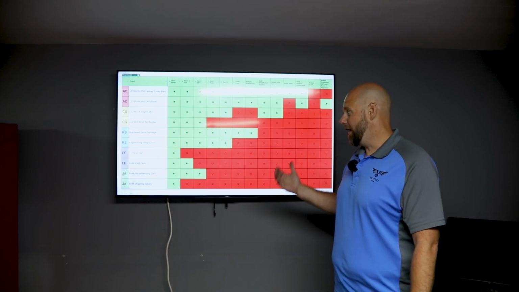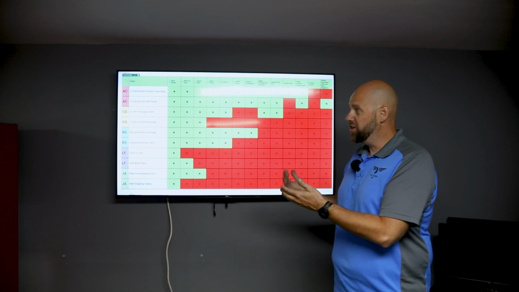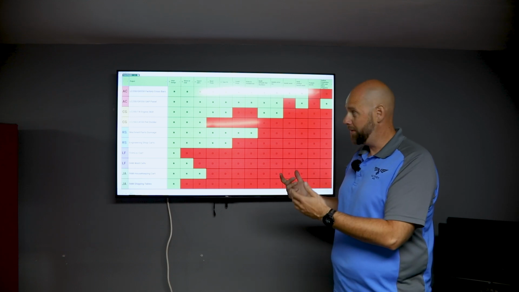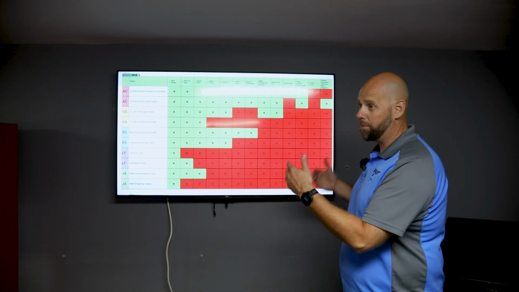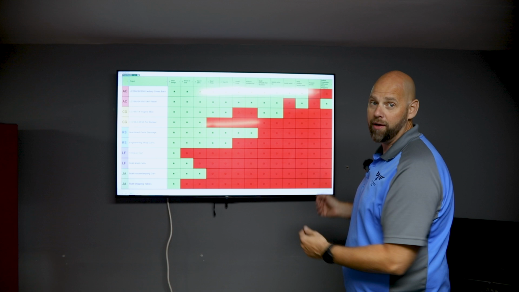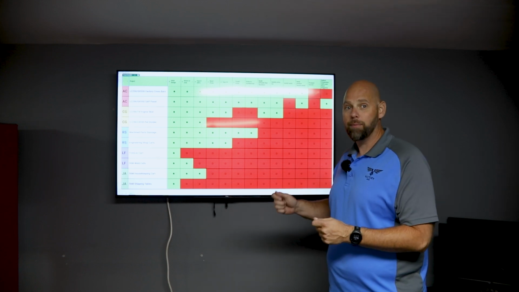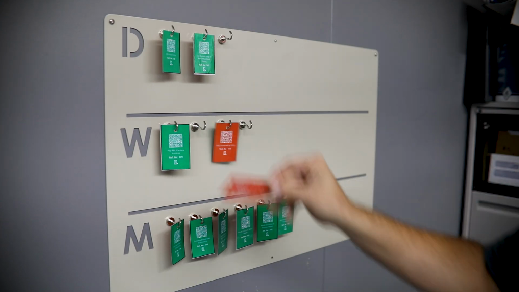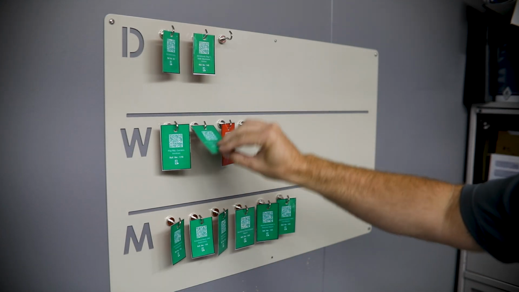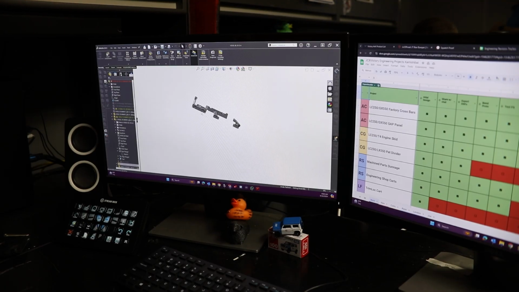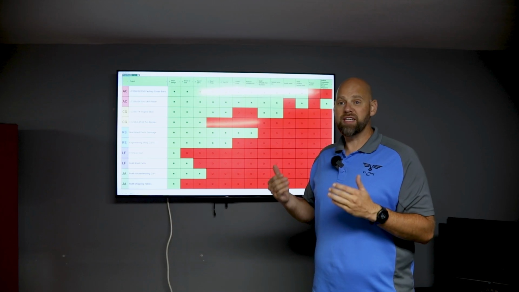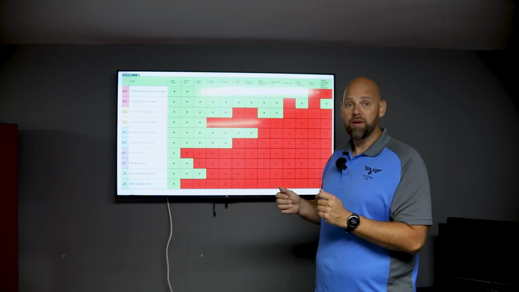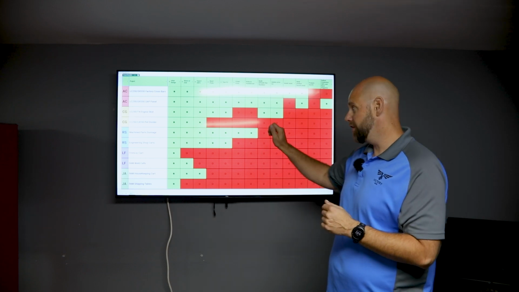Today I wanted to show you guys our kamishibai board that we're using digitally for the engineering department. As you can see here, we have a TV right up here on our wall in the engineering department. We talked about using a standard kamishibai board with turnover tags. Since all the engineering department and most of the office space is doing all of their tasks on the computer, either apps or software programs, we decided to try to digitize a kamishibai board so they're not walking over here and wasting the motion to flip a card.